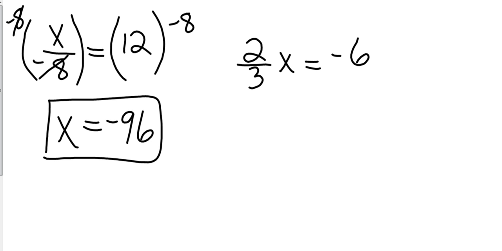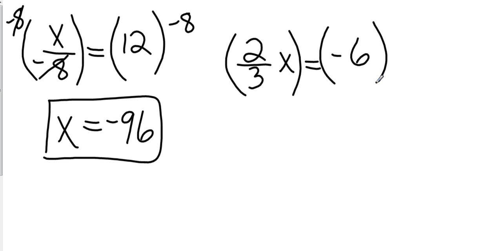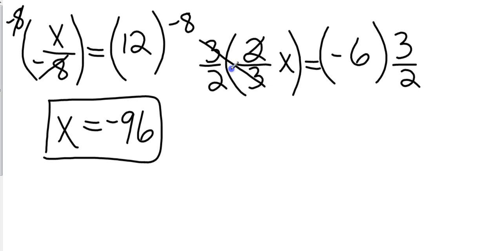Let's look at one that's a little more involved. How about 2/3 x equals negative 6. 2/3 is a fraction, so I should be thinking multiplication. But unlike the previous example, I don't just have one number I can multiply both sides by. When I have a fraction with a numerator and denominator, I need to think of the multiplicative inverse. I'm going to take the reciprocal of 2/3 and multiply both sides by the reciprocal. The 3rds cancel and the 2s cancel, leaving me x equals negative 6 over 1 times 3/2.